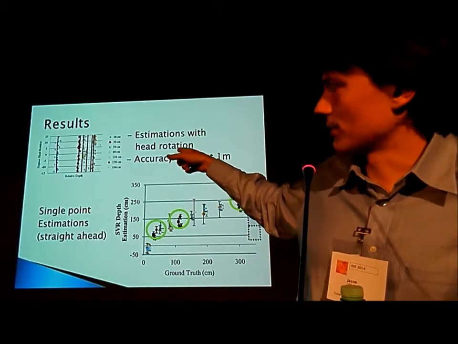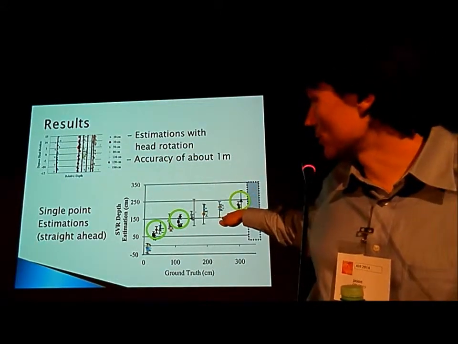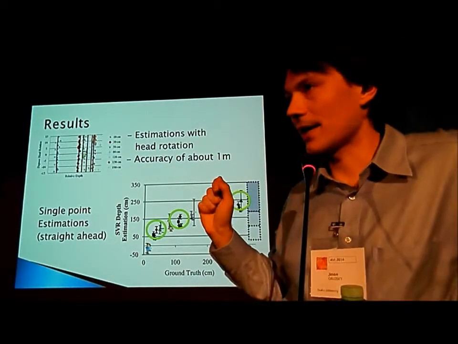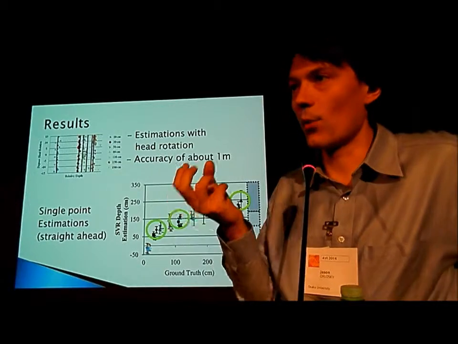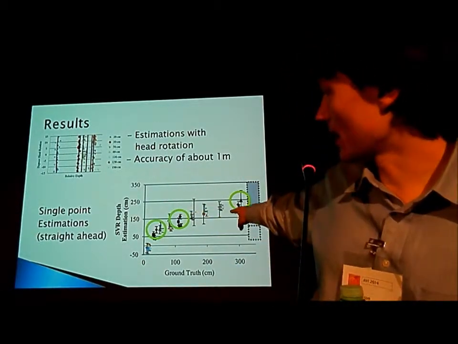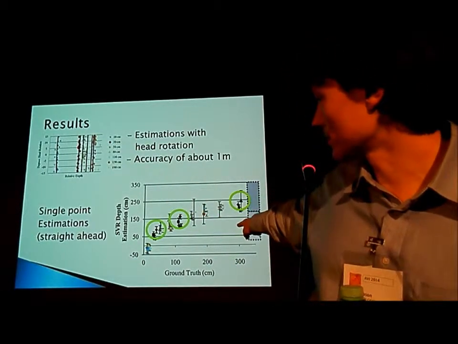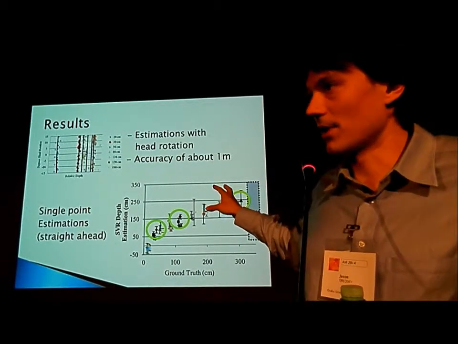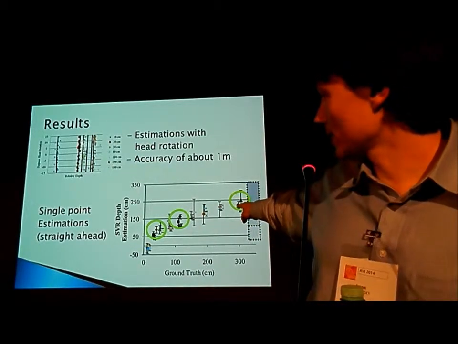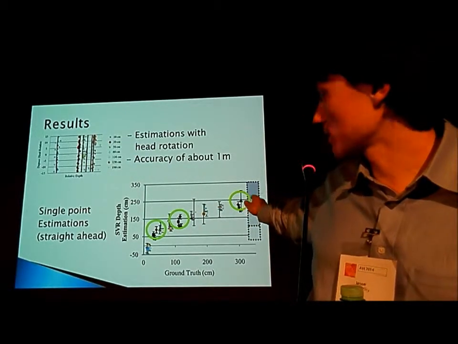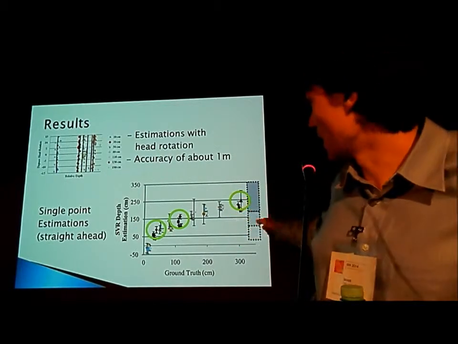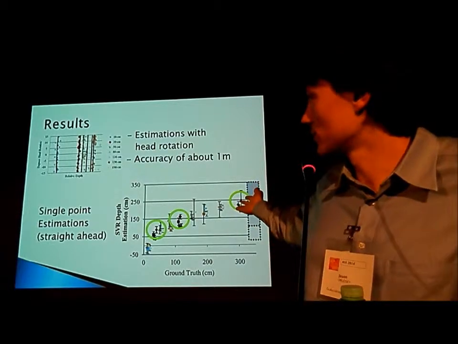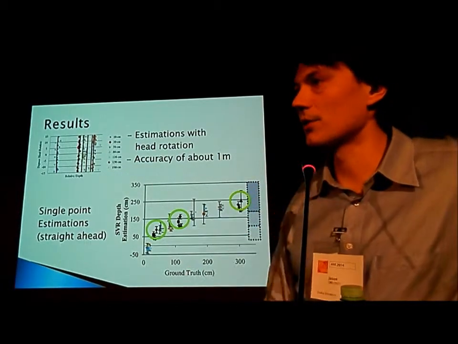And this is actually just for a single user. But for all users, there are 4 users in this particular pilot experiment, we tried to get an exact estimate of where they're looking. You can see the ground truth here is on the bottom, so this is the actual number of centimeters, and on the left is the estimation from the device. At first it's quite accurate, so for 50 centimeters, 150 centimeters, up to about 1 meter, we have pretty good estimations. But at 3 meters, even though the ground truth is 3 meters, we only get an estimate of 250 or so, and it gets worse as you go farther.